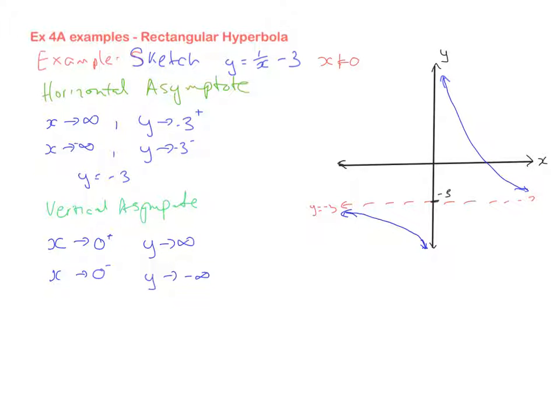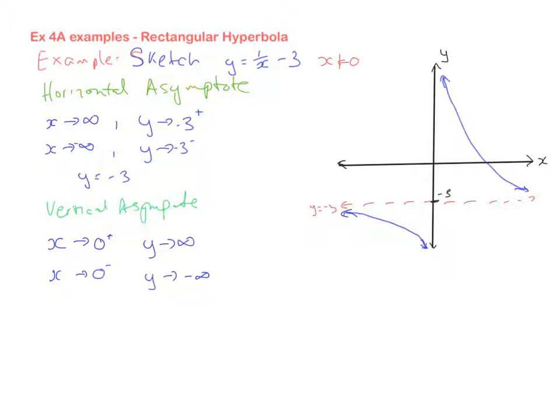Join them up there. Now I haven't finished, because what I've got to do is either put in an extra point or find out what this intercept is. So this intercept is when, what have we got? When y equals 0. So I can find out when y equals 0, or I can just put in another value. So how about I just put in a value of 1? Let's make it easy. Oh, actually no, we should find our intercepts.